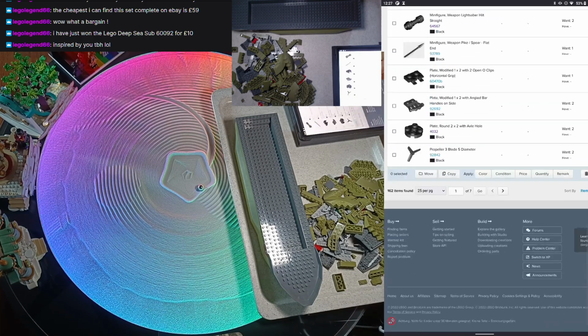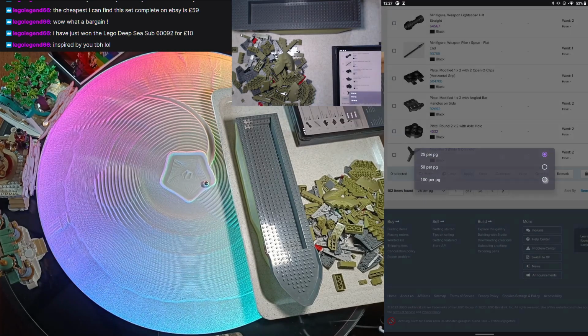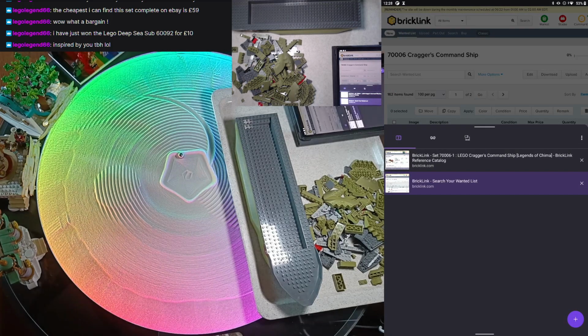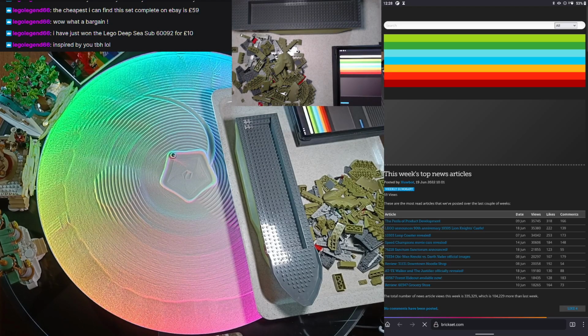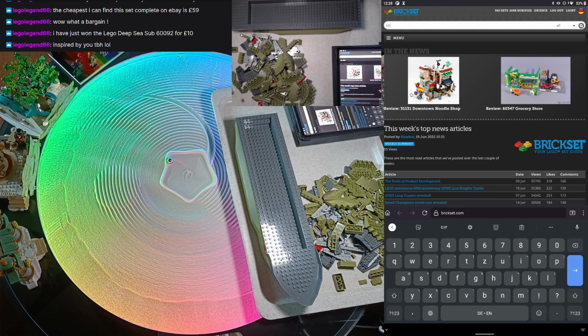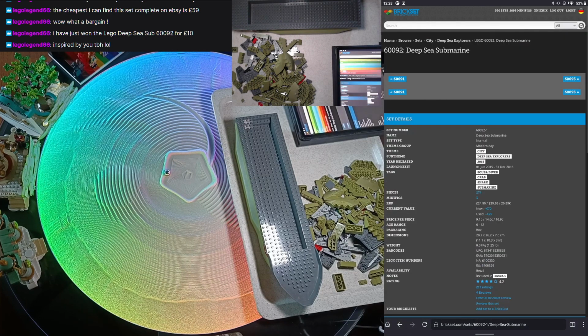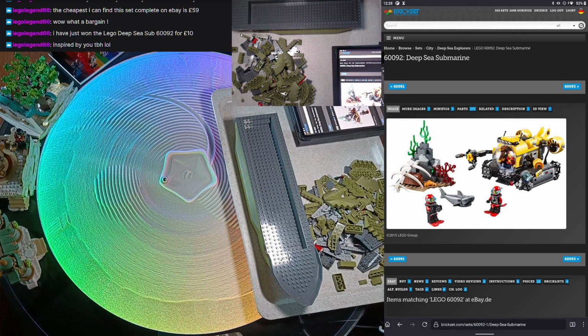I don't know if it's probably in 2 parts, one in dark gray and one in olive. The Lego Deep Sea Sub 6092. Wait, let me take a look. 6092. Brick set. I might as well do this here. Totally forget that I have a screen share going on. Is that 6092? Deep Sea Submarine from 2015. Oh, that is nice. That is nice.